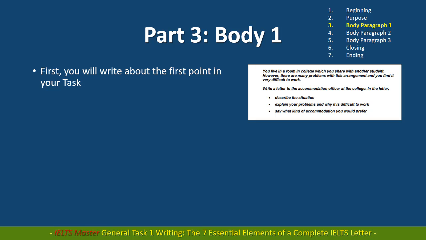So what's the first point here? It's to describe the situation, right? So we're going to describe the situation. And you want to try and make each bullet point about the same length. It doesn't have to be perfect. That's not important. But try to write about as long for each part.